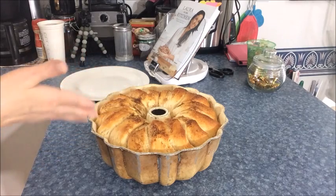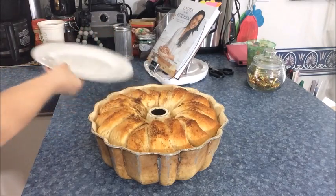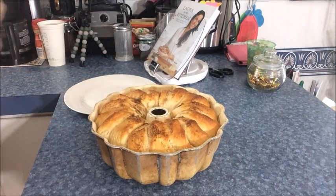Okay, look at this yummy goodness. And when I turn it over into this pan, after it cools off for a little bit, all that syrup and stuff will be going down in it. Yes, girlfriends. And boyfriends, I guess. I'll be back.